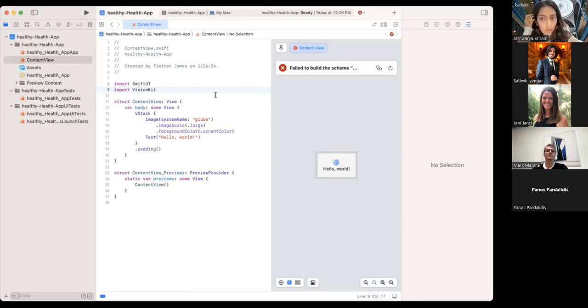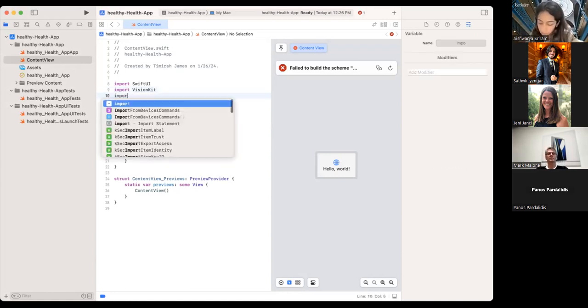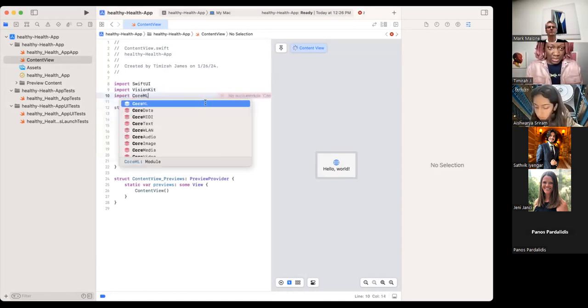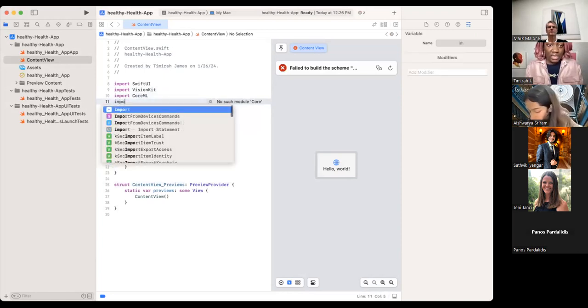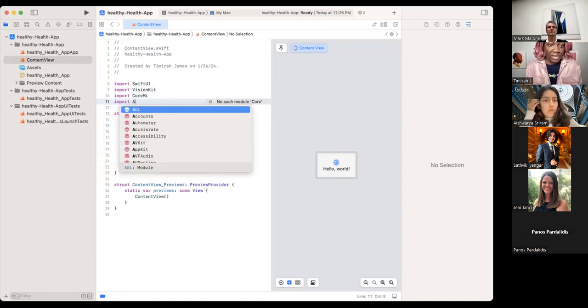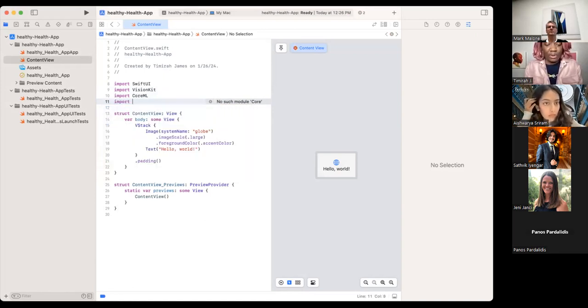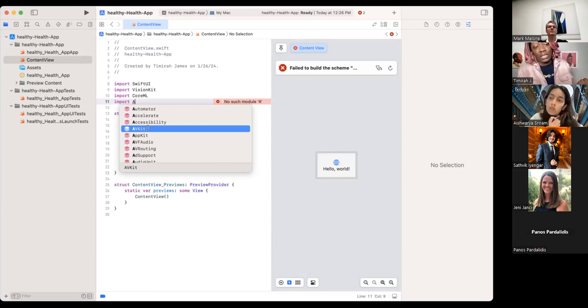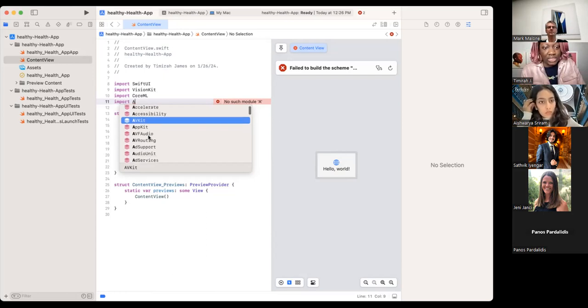Now we'll be able to access all of the capabilities of VisionKit. We can import CoreML, pretty much import anything, even ARKit. Oh, we don't have ARKit here, but you can import basically anything. So you can go down here. We have AVKit, which is for producing sound or just processing media as well. So any kind of sound, images, things of that nature.